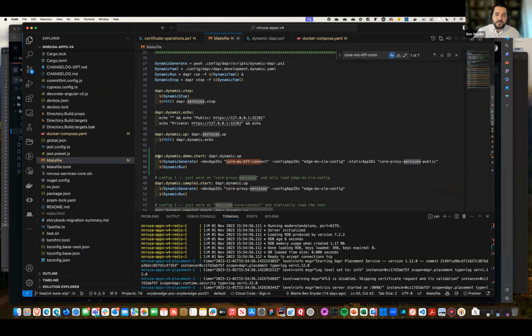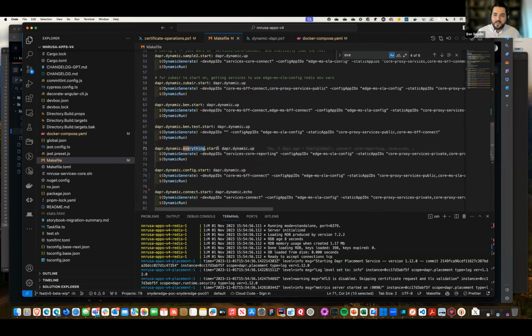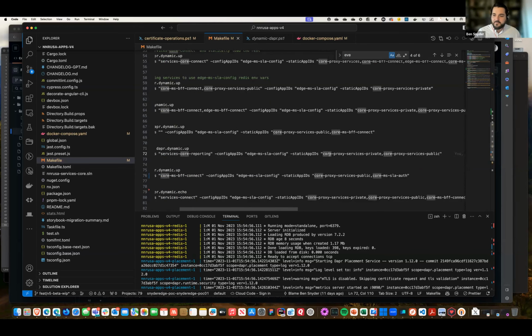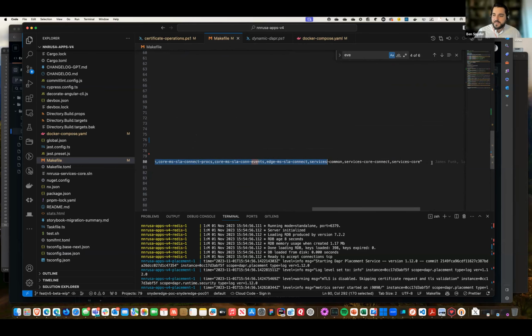And just what I have to show you here today is this demo. What we're going to do is pass in the name of this project here, and we want this one to run in dev mode. And then we're referencing this config app, which is going to run in dev mode effectively, right? We're going to optimize this, but anything in the static app array will load directly from the DLL, or in Node.js from the main.js, right? And it just pretty much starts instantly. So you can see down here under everything.start, it has a very long list of all the apps that we would start up.